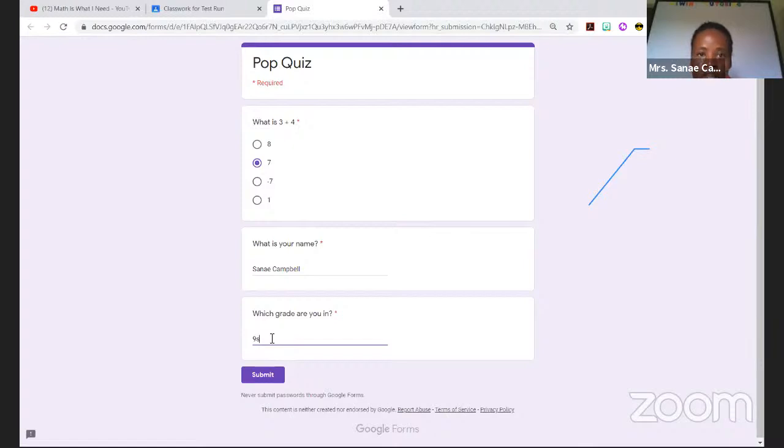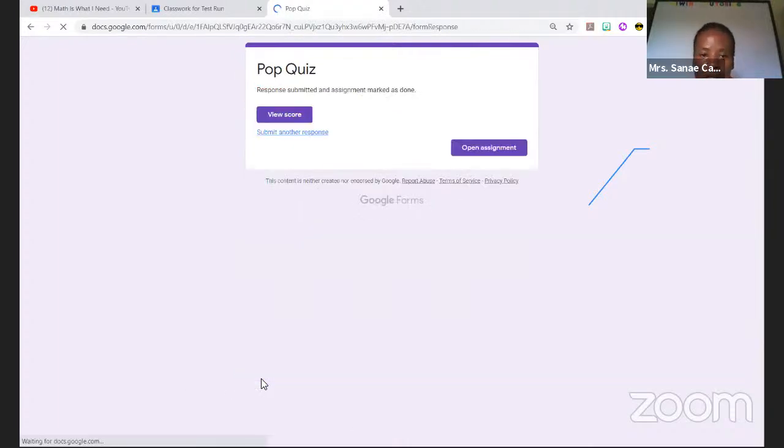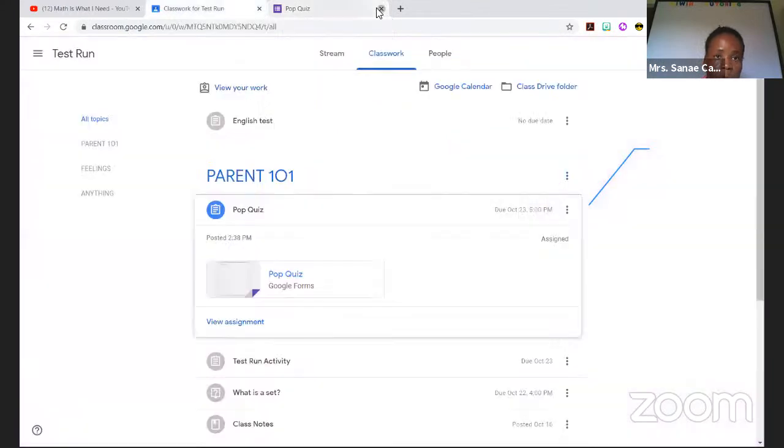Put the letter that is applied to it. Always do that. Because you need to bear in mind that your grade 9 may not be the only grade 9 the teacher is teaching. So you always put the letter that is associated with your grade. When you're finished with your quiz, you will see the button that says submit. Once you click submit, it means that your answer has been submitted to the teacher and there's nothing more for you to do at this time. You can close this window and then you're back in your classroom.